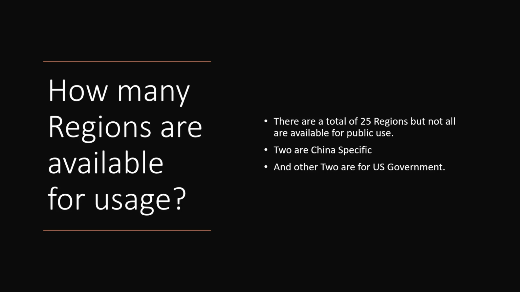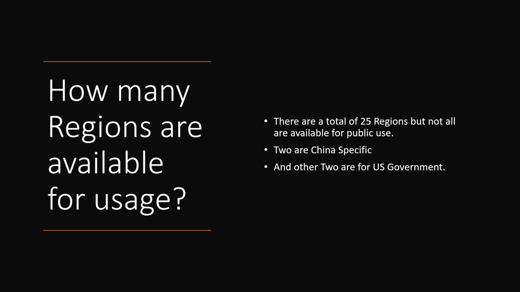But there is a point. Not all the regions are publicly available. This means that there are a few regions that we cannot access. For example, I need to be on the AWS China website to access the 2 China specific regions, and I need to be a government company using the services in case we want to use the government cloud for US. So there are a few things that we need to keep in mind, and the other regions are already available.